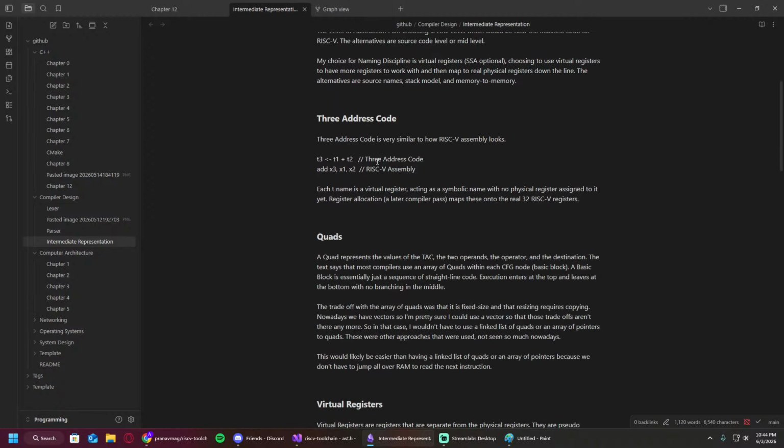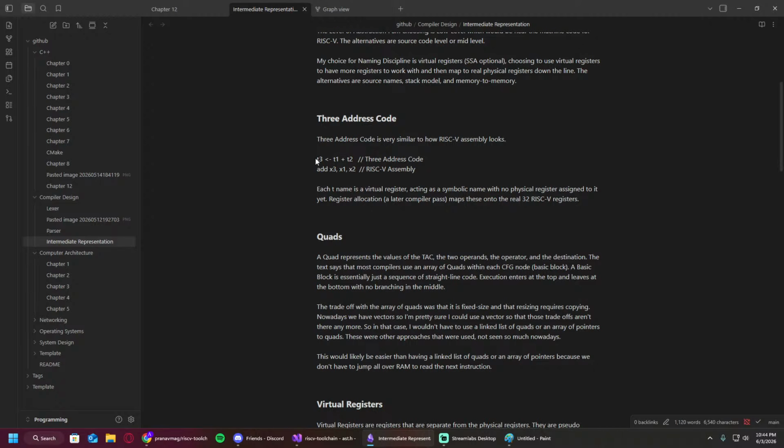So essentially we have something like this. A destination is equal to T1 plus T2. That's very similar to assembly, where we have our add instruction, our destination register, our source register 1, and source register 2. So that's what we're trying to map out what we have right now to be.